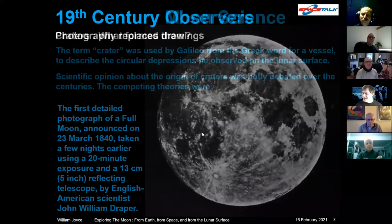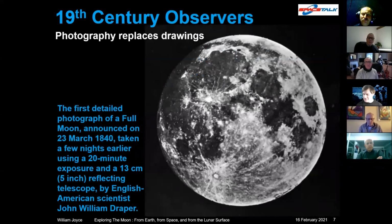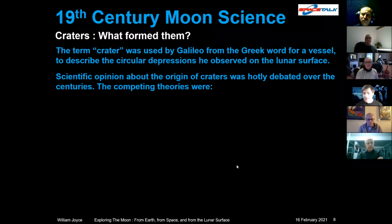So one of the things we can see in these pictures are the craters. They're not quite big enough to see with your own eyes, although you can see the ejecta around Tycho and Copernicus at full moon. I can just about see those. But the craters are just too small to see with our eyes. With a telescope and a camera, they're quite obvious, some of these craters. Not so obvious at full moon. Craters was a term coined by Galileo, and it basically means circular things all over the moon's surface.